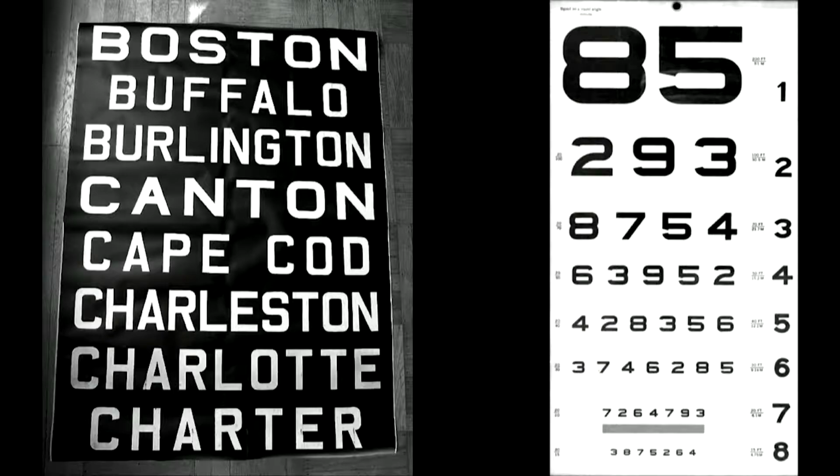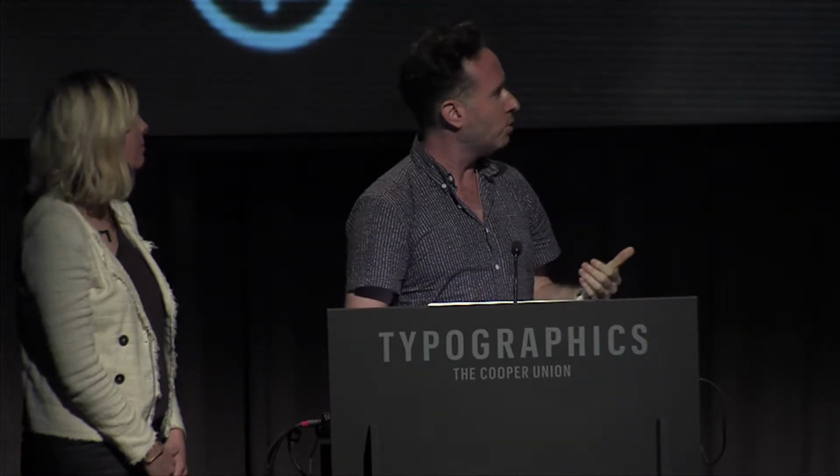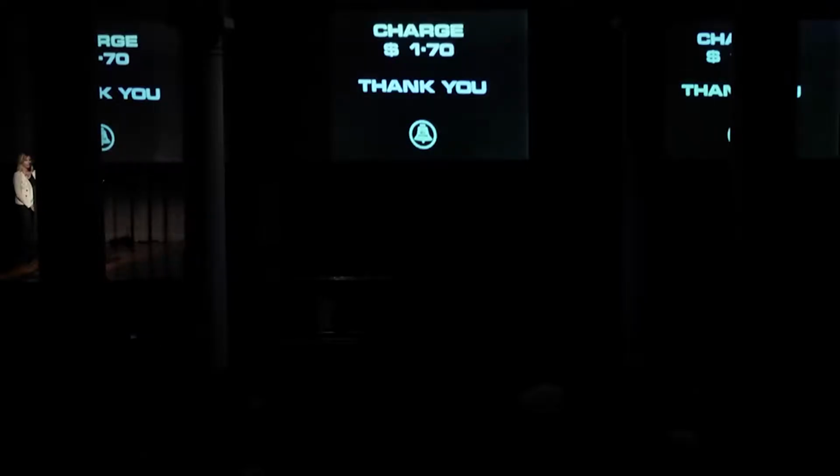You then kind of see hints of it on other things in terms of like signage. So there's this kind of like, 19th century roots to it. And what's really weird is you start seeing it on things like eye charts, where the geometry is obviously not really conducive for like recognizability, but you're using it as an eye chart anyway. Kind of strange. The other weird thing is that although you see it on a lot of older things, it also is sort of the go-to aesthetic for like science fiction. So if you're looking at Kubrick's Space Odyssey, it's like the look of the future is this kind of Euro style, which kind of fits into that geometry as well.